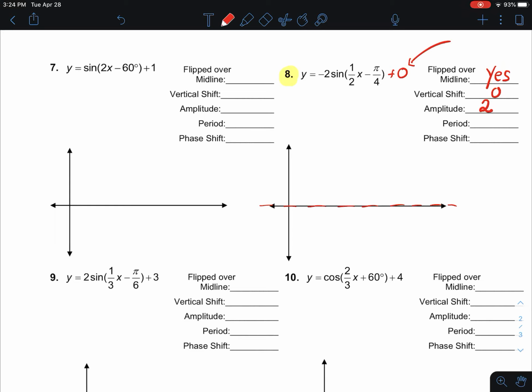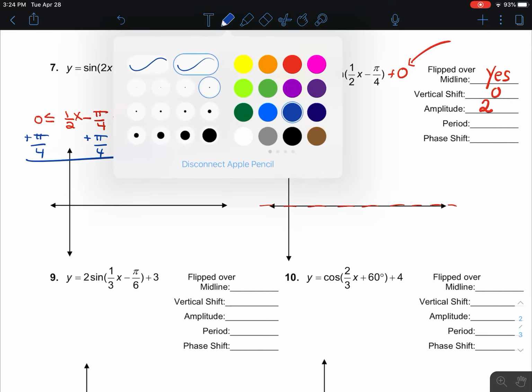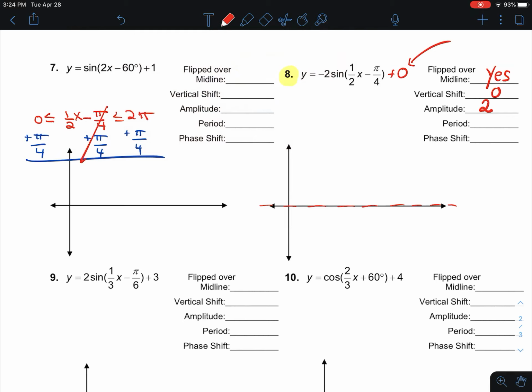Okay, I'm going to do this work over here off to the side. I can see a pi symbol here, so that tells me that I'm going to be working in radians. So I want to make sure I'm placing this between 0 and 2 pi there. Okay, I'm going to proceed by adding a pi over 4 to all 3 sections. I want my calculator to be pretty close and handy here, especially for this part right here. Okay, on the left I got pi over 4.